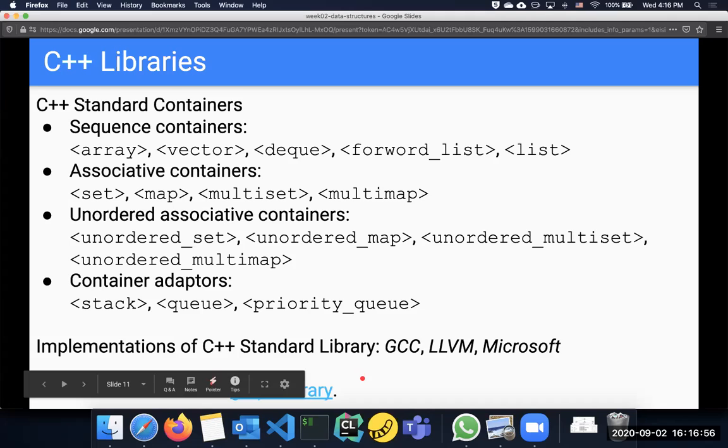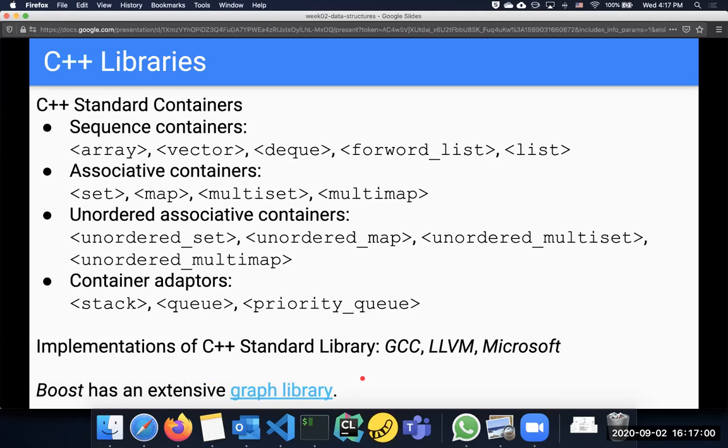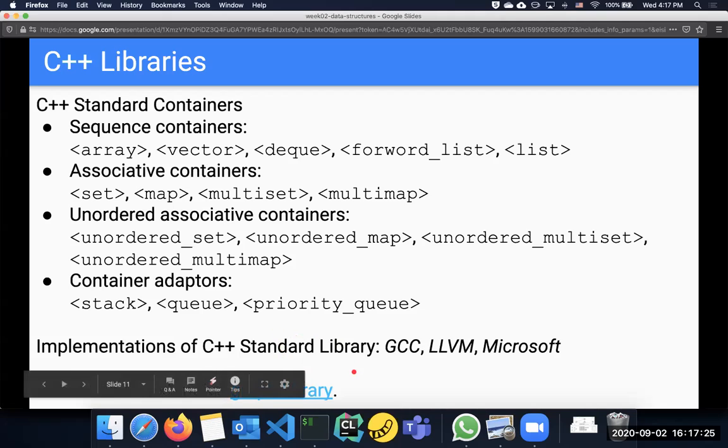Another library that I like to mention is called Boost. It's a very popular library, with a lot of functionality implemented that's not part of standard C++, but over time, some of the features from Boost get standardized. In fact, the Boost committee and the C++ standard committee share some members. Boost has a graph library that's not in the standard, so you may want to check that out.